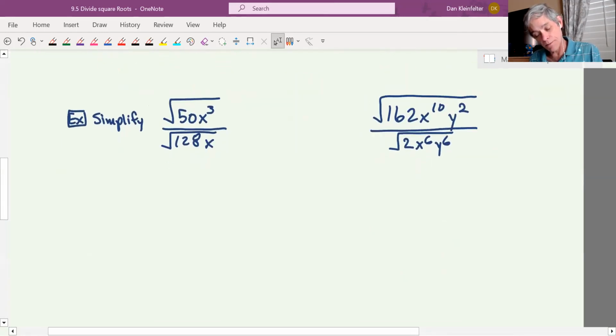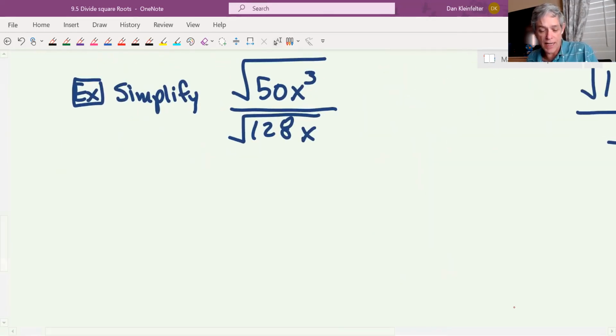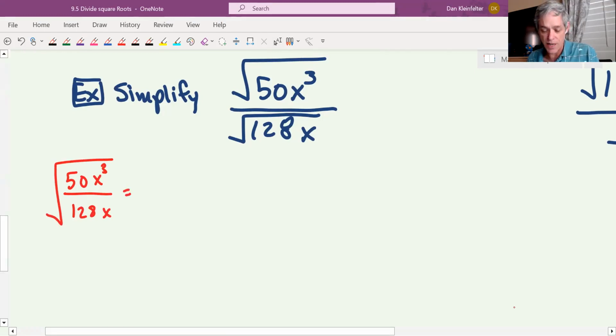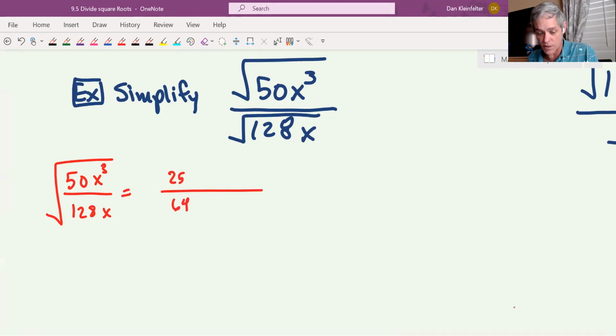All right, here's more. For this one, again, I think it's nicest if you combine the radicands into a single radicand, and then simplify the fraction, then go from there. So 50 divided by 128, there's a common factor of 2 there, which we can divide out. So that will give us 25 over 64. That's nice. Those two are perfect squares, right? So that's, I'm sure, not an accident.